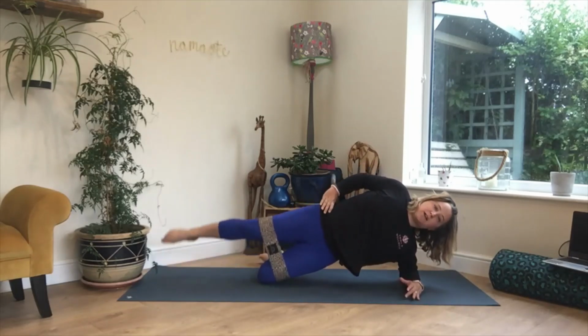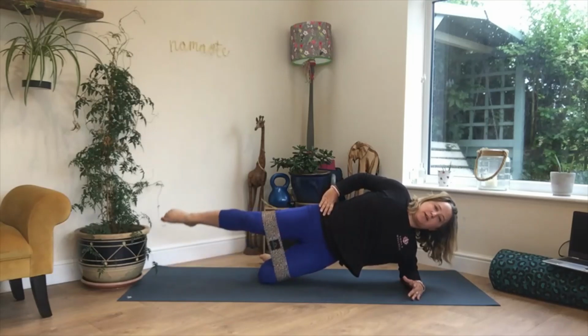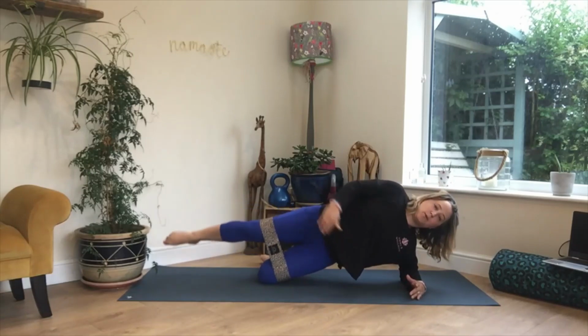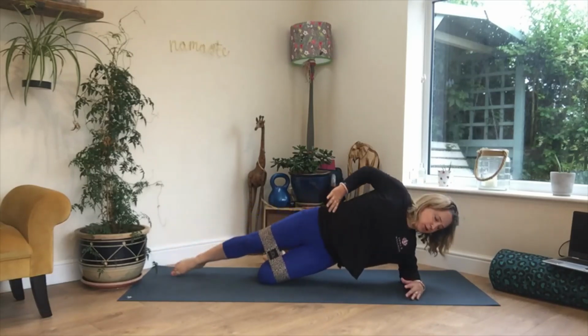4, 3, 2, 1. Hold here high, then lift that leg, tap, lift, tap. Remember, you can drop that bottom leg if you need to, but you won't then be hitting the obliques, you'll just be working the glute. Lift and lift.